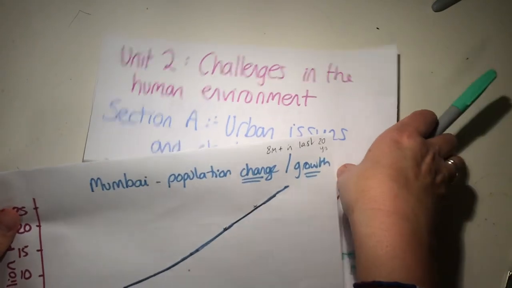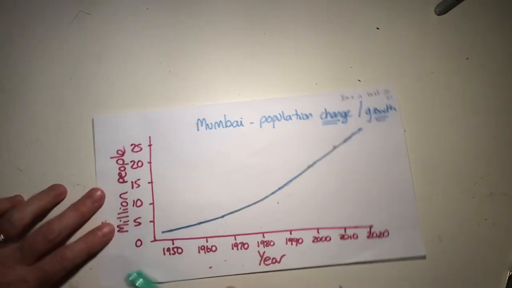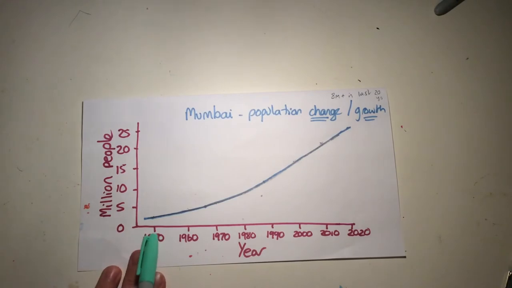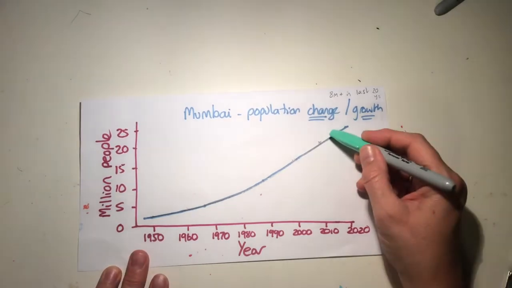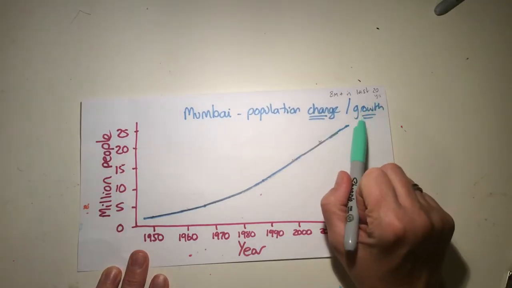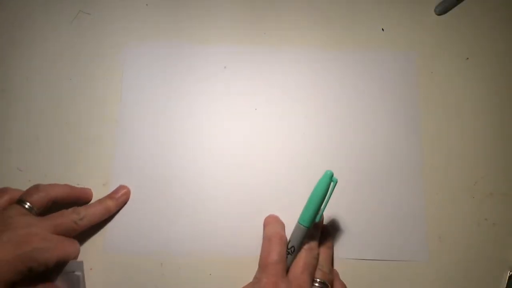Here's an important graph we'll keep coming back to. Mumbai is experiencing urban growth — going back to 1950 there were maybe two to three million people, and that has rapidly grown. Mumbai is now well over 20 million people; in the last 20 years alone, eight million additional people have arrived. This throws up a lot of challenges and many opportunities. Our key question is: what are the good things and bad things — opportunities and challenges?